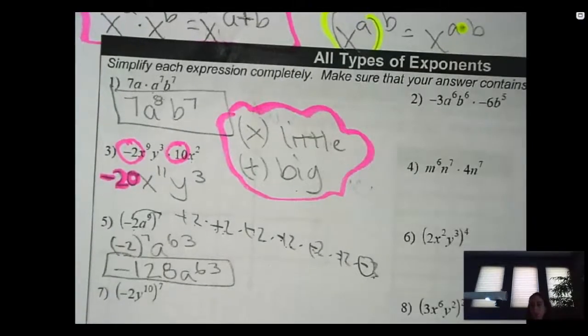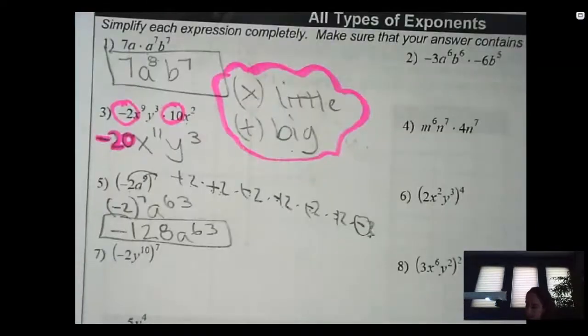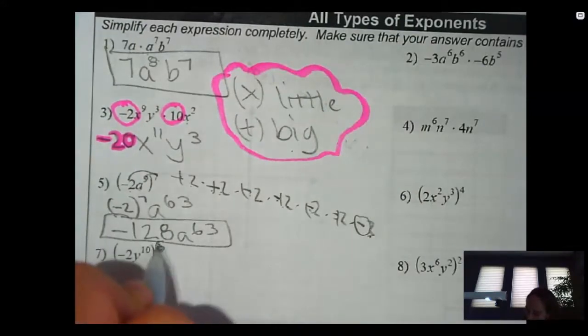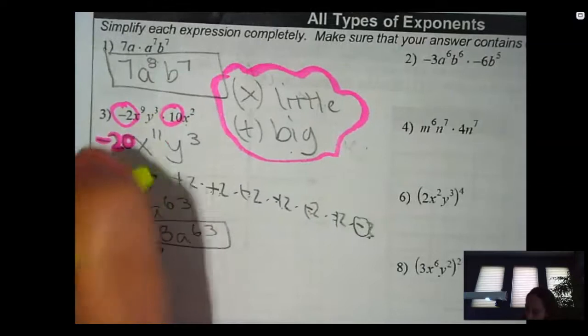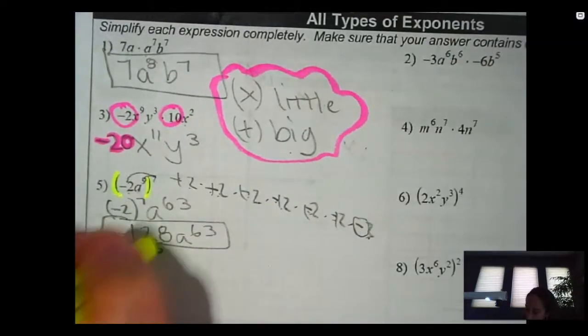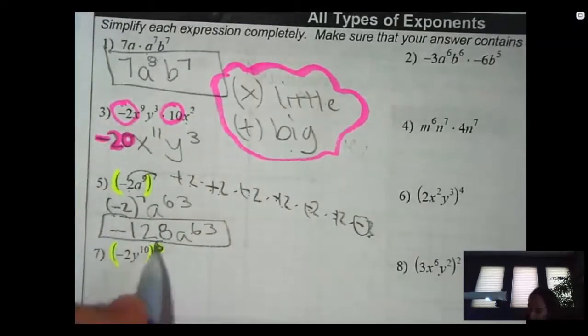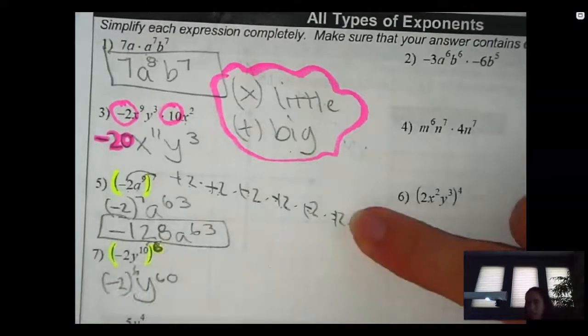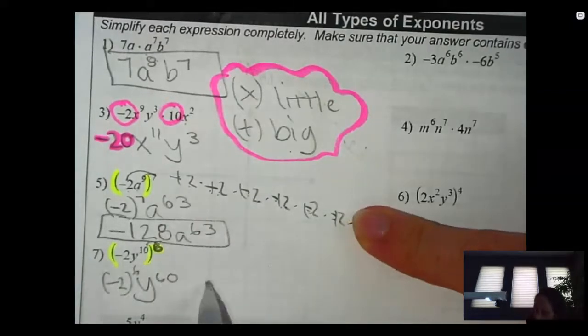Okay? This is the same thing. I don't like that it's to the 7th, but whatever. Let's make it to the 6th. I'm going to change that to the 6th. Okay, so I'm going to put this, that was parentheses, and I change that to a 6. So now I distribute that. That's y to the 60, and it means -2 to the 6th power. Now we know if we're taking it an even amount of times, it's going to turn positive.